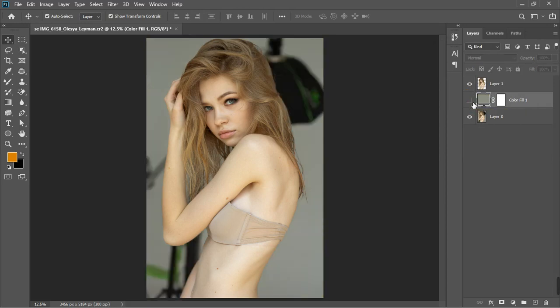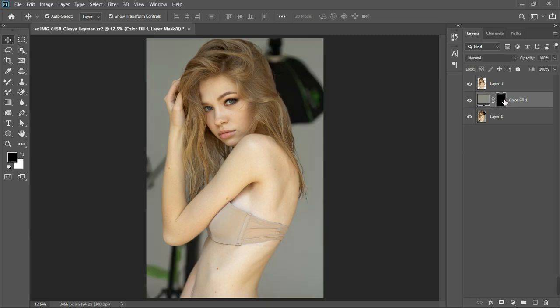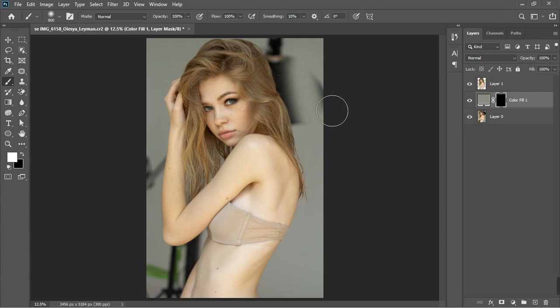Alright, so now that we have that, I'm just going to use part of it. In fact, this one, Control I, and then I'm going to take the paintbrush to increase the size, and I'm just going to dab on it, changing the foreground color to black instead, something like that. So you can actually just do it at your own convenience time. So I'm going to pause and fix it.